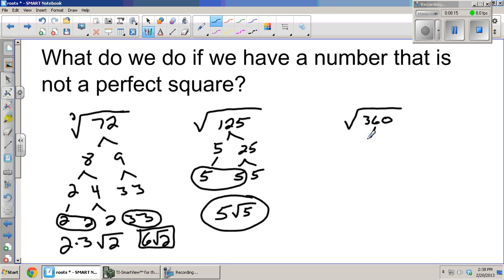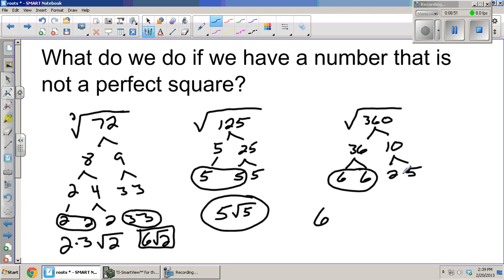Let's watch one more. How about if we have 360? We're trying to break down. I know 10 times any numbers like that, so I can go 36 times 10. Now let's break it down. 36 is 6 times 6, and 10 is 2 times 5. Now, if you're using this method, and I know I'm bringing out groups of 2, as soon as you see 2 that are the same, you can pull them out. So there's a group of 6 I can pull out.